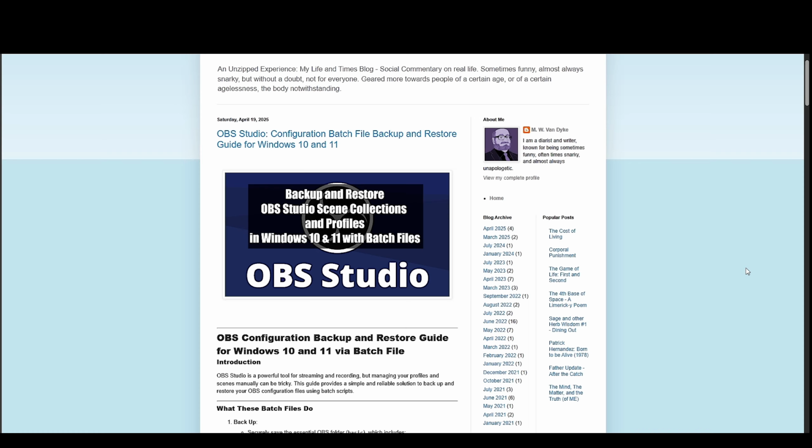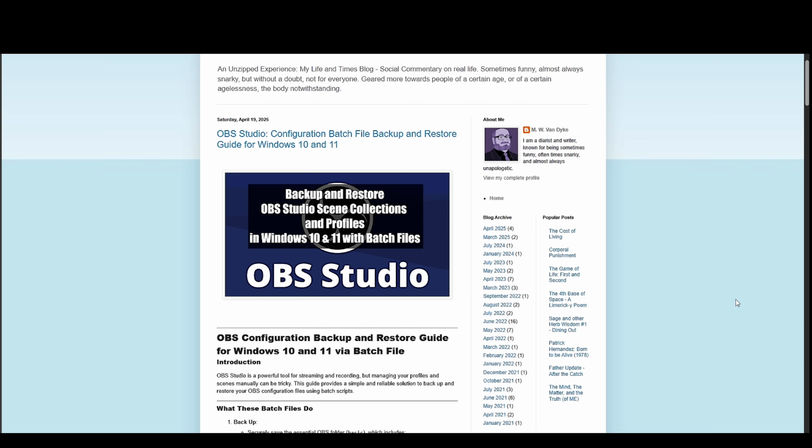Today I'm going to be talking a little bit about how to create batch files to back up your profiles and scene collections in OBS Studio, Windows 10 and Windows 11. I put it up on my blog so you can cut and paste from it, and it's pretty straightforward how to do this.